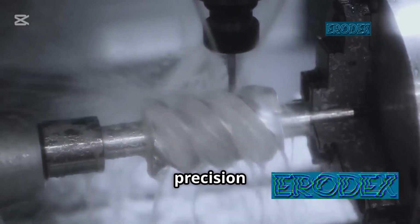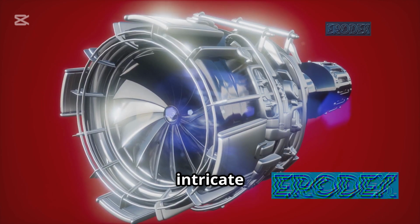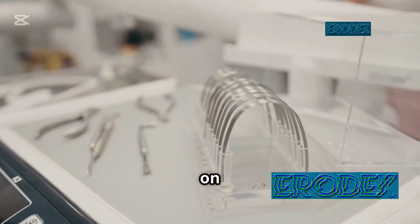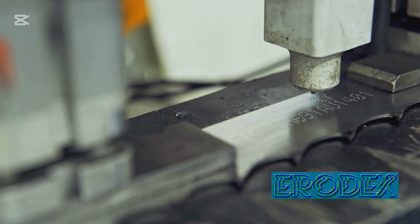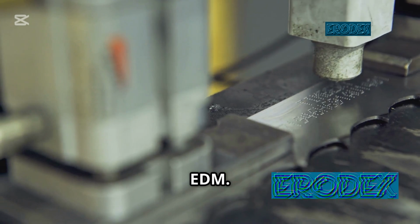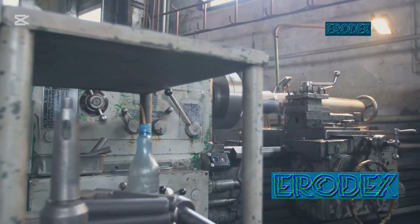Wire EDM's precision and versatility have made it indispensable across a range of industries. In aerospace, it's used to create intricate components for jet engines and rocket nozzles. The medical field relies on EDM for manufacturing surgical tools, implants, and even dental crowns. Tool and die makers, the wizards behind mass-produced products, depend heavily on wire EDM. They use it to create the molds and dies that shape everything from car parts to plastic bottles.